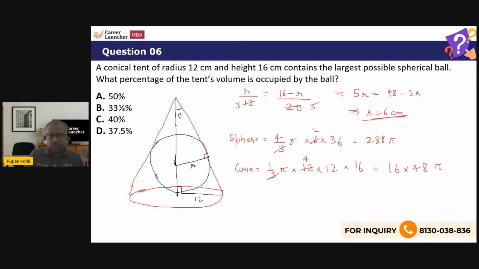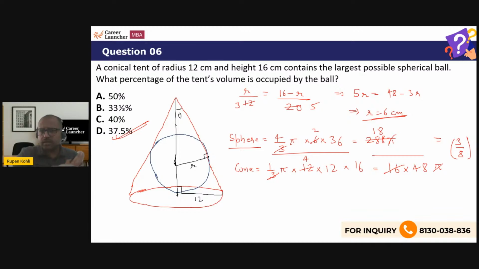So take the ratio. The ratio of the volumes is this by this. 288 pi upon this. This was 36 into 8 basically, or you can say 18 into 16 also. So 16 will completely cancel. 16 ones are 16, 128, 18. Pi cancels. 18 by 48, 6 cancels, 3 by 8, right? 3/8 is the ratio, or 37.5%, right?